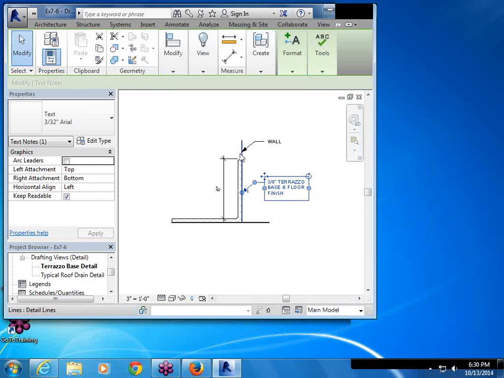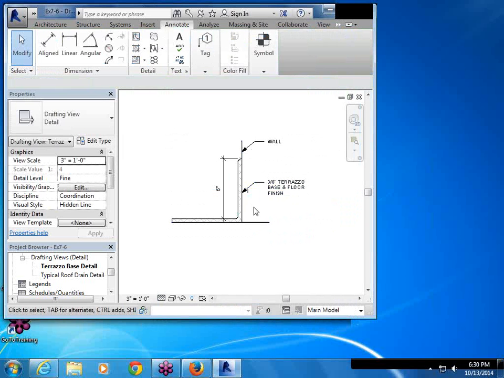So we can change our arrows both to filled. Okay, on the bottom of page 825, it'll show you how to load this view into another project, but we don't want to do that right at this point. But if you do have a project that you'd like that detail to be placed in, you can do that.